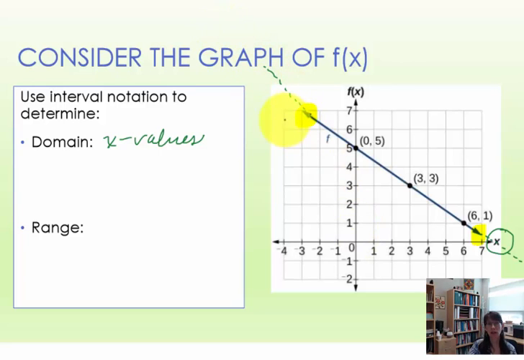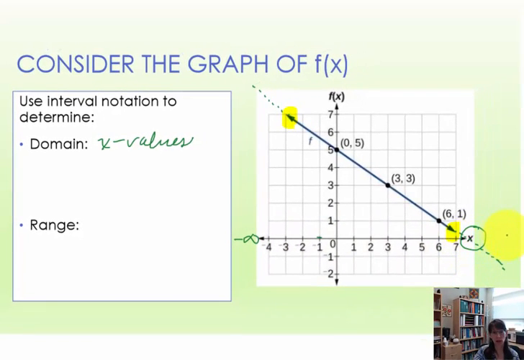So what kind of numbers does that involve? If I go continuously to the left, that's negative infinity on the x-axis. If I go continuously to the right, that's positive infinity. So domain related to x values means we have no stopping point. This line continues in both directions indefinitely. So that would be from negative infinity to positive infinity. And notice now we're using a parenthesis. The parenthesis means that you do not have a stopping point.